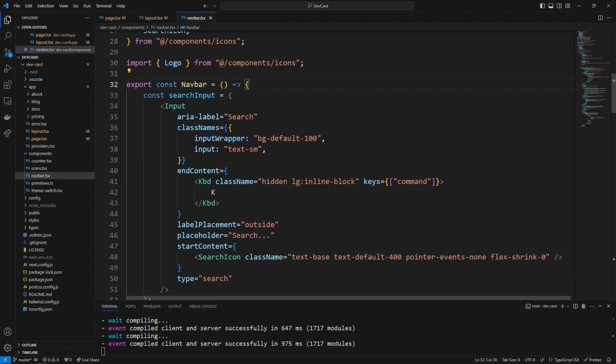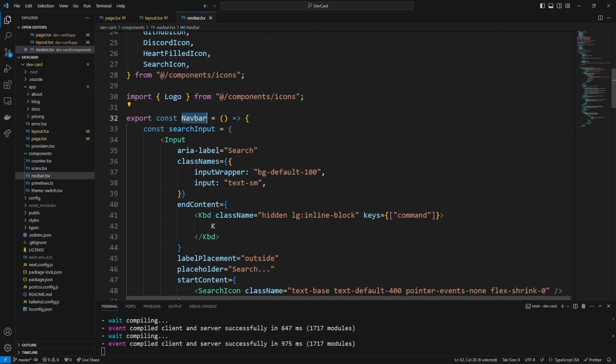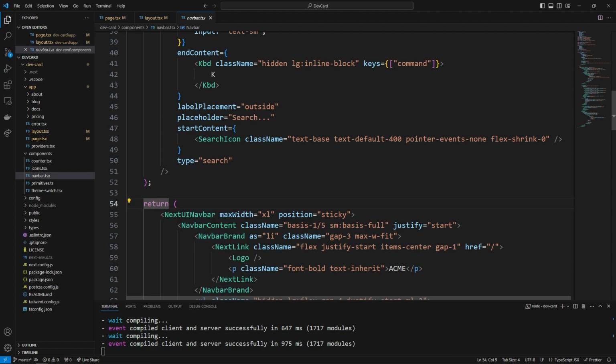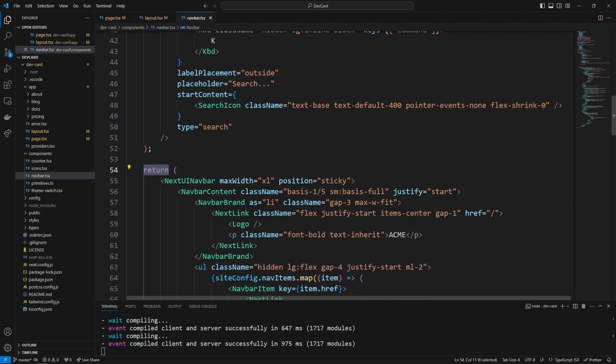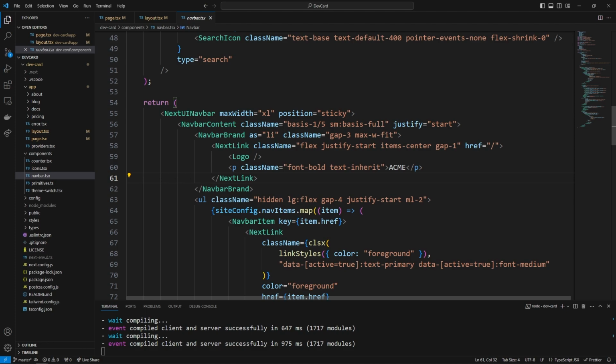I'm going to be honest, this navbar component is definitely fully built out and kind of complex. So if you're new to stuff like this, don't be too worried about this at all. Just know that inside of the navbar, we are going to go to the return statement to see the actual elements it's returning. These elements are generally going to be left to right. So you can see inside of the navbar content here, we have a navbar brand, which is going to be that logo that's showing on the left of our navbar.